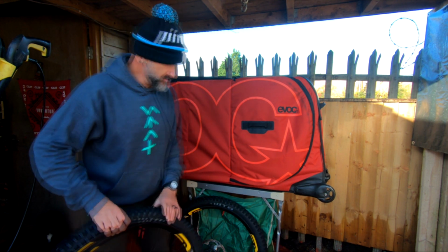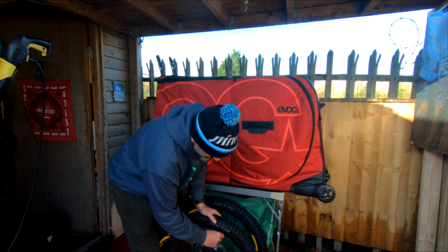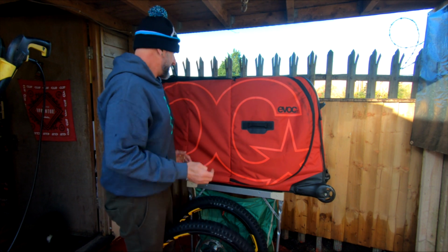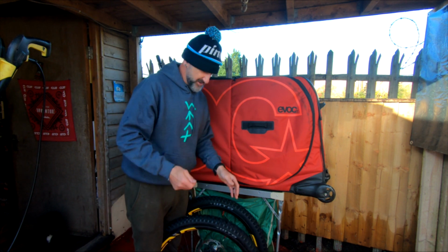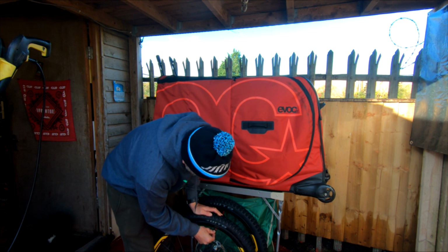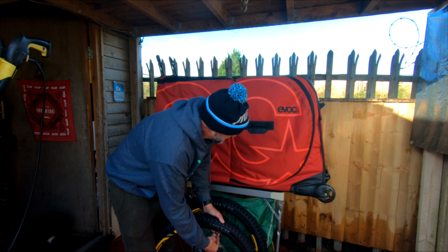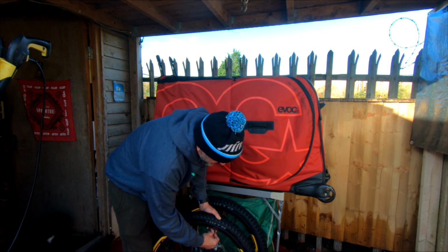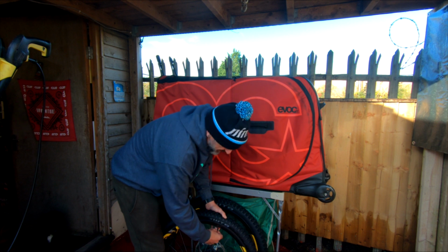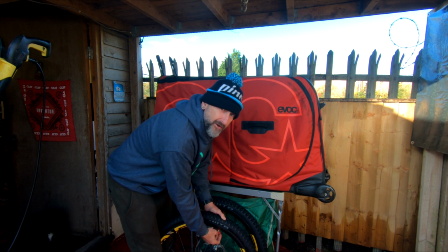Just to explain then, one other thing that I think is seriously important is to remove your rotors, because if you've got the wheels in here and this thing, you know what these baggage handlers are like, they don't give a shit. So I like to remove the rotors as well, because the wheels are the first point of contact if you've got another bit of baggage on top of it, and it's such a pain to get there and your rotor's bent.